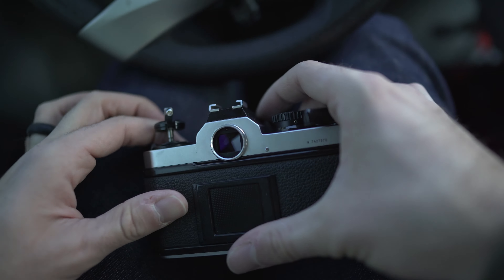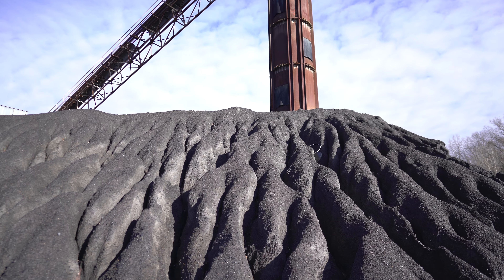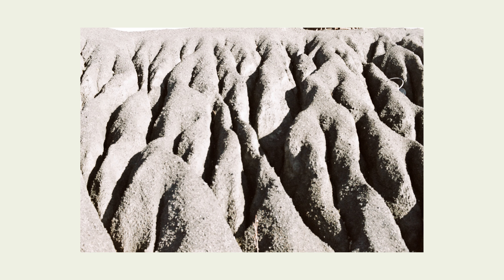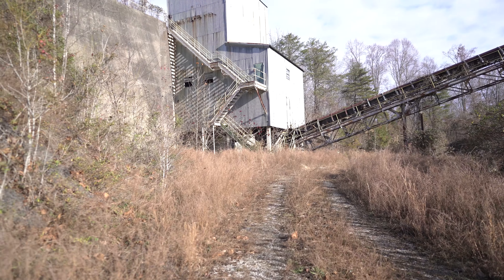I clumsily loaded the roll of film into my Nikon FM2 and soon arrived at this old coal mine. I began shooting some B-roll and some photos. I thought these ripples caused by the rain in this pile of coal dust were kind of interesting. I exposed most of these shots at box speed ISO 400 because I value predictability and don't like change. Deer footprints. My inner child thought it would be a good idea to climb up on this coal mining apparatus.